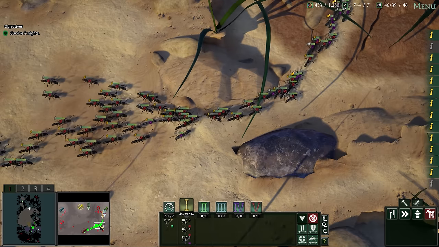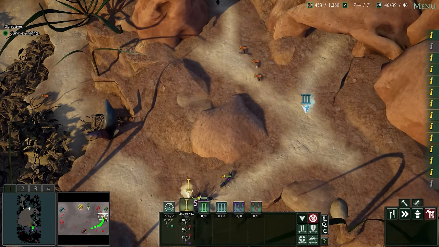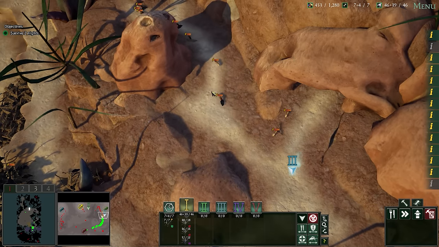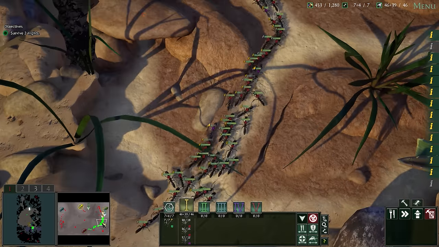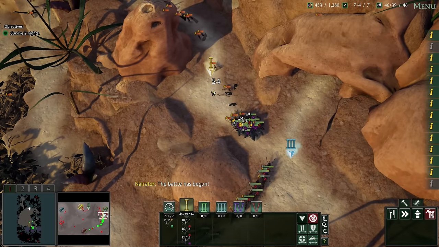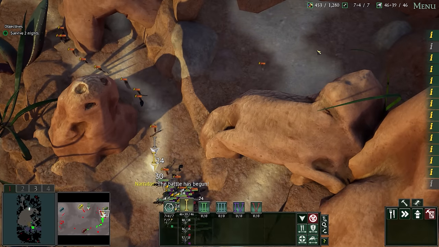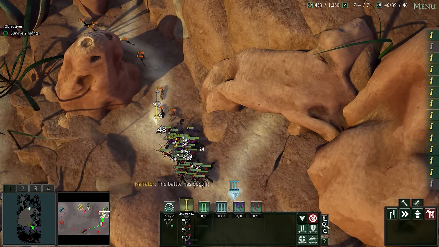Oh god, they're huge. Look at this! This is massive! 46 plus 39. I have too many ants because I keep on reviving them. I have 50, 60, 70, 85 ants. The battle has begun. Here we go. This is good. Yep, just keep going.